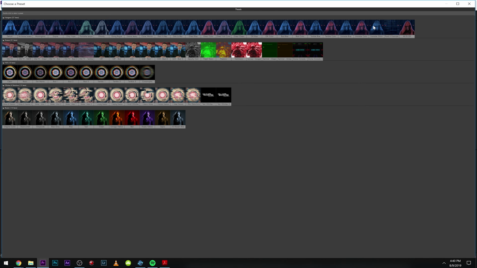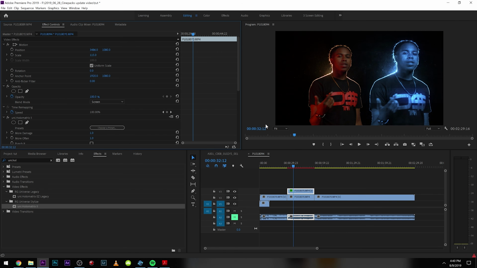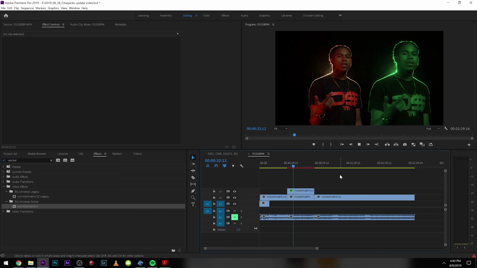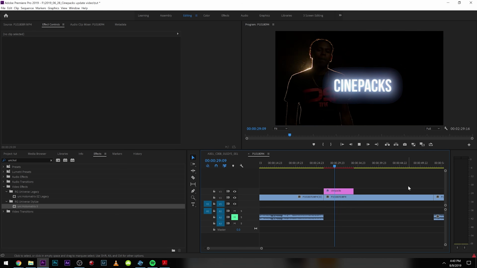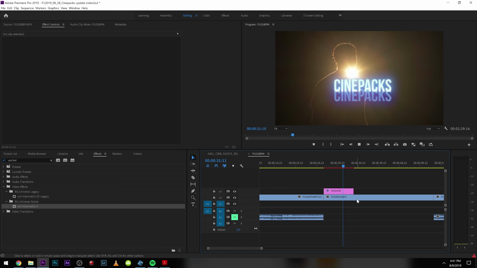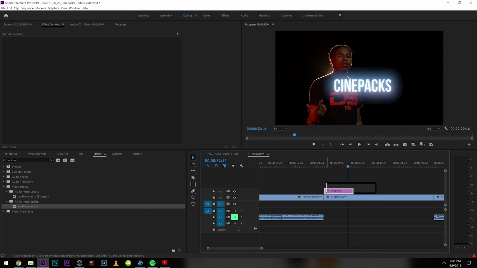So you can see there's all these options up here. I'm gonna pick this green one right here, and then it changes to that. Almost looks kind of night vision, but you can really play around with these. I'll show you what it looks like on text as well. So now we play that, you get some really cool effects with it, and it's really good for just throwing on some text to give your text a little bit of texture and movement. So it's a really cool one to play around with.